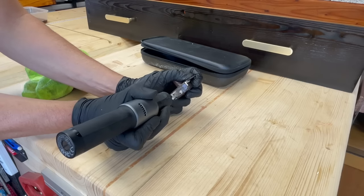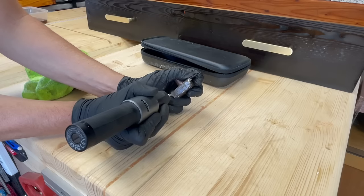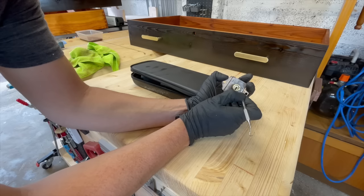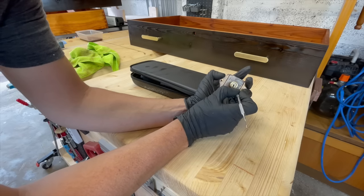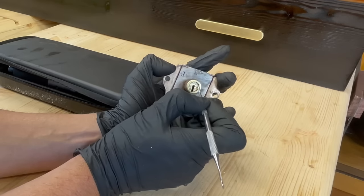I removed the paint and then I used Barkeeper's Friend to clean it up. And because there was only the front part of it that was made of brass, I spray painted the rest of it to match the color.